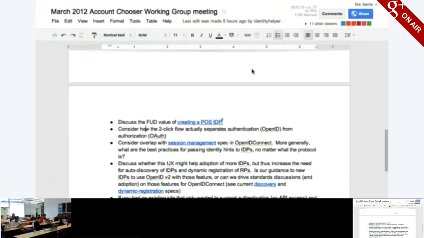Except that they would need to have the ability for websites to do dynamic discovery and registration with them. No one's going to manually register with every single IDP out there in the world. So right now, I think we're in this chicken and egg thing. The potential identity providers aren't there yet, so we haven't stabilized all these specs and proved them out. But at the same time, they're waiting for these specs to be stabilized and proved out before they come. So thank you to the Johns and the Nats and the Pams who are working on these things. And I'm certainly hoping to get Google a little bit more involved in that in the future.